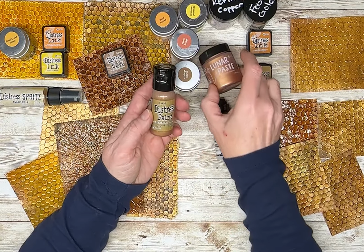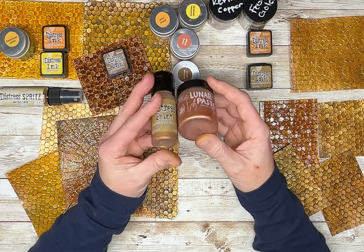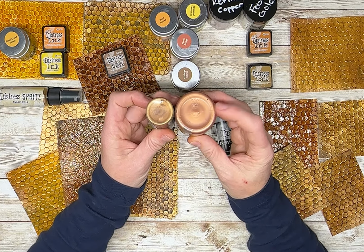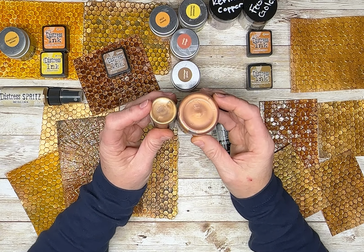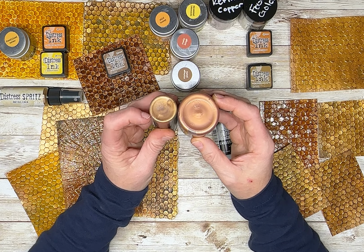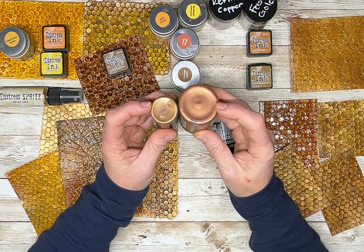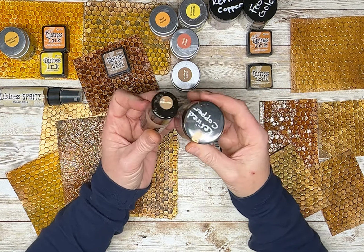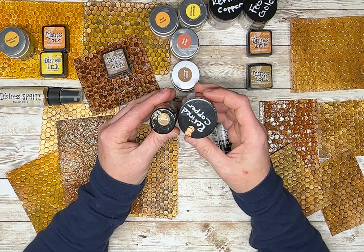Okay, so I started out using the distress paint and the lunar paste. This is like a copper, and this is more goldish looking. It's a tarnished brass is the color. But when I put it on, it just looks kind of gold, especially compared to this one. And then I realized that I liked blending the two of them together.